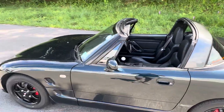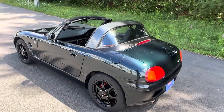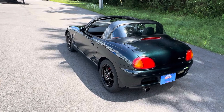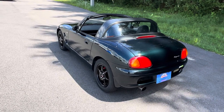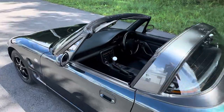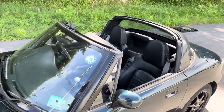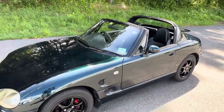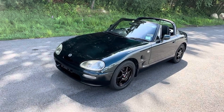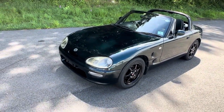This car was imported to the U.S. not all that long ago — 2021. Its current owner brought it to Massachusetts from its importer and had the car legally titled here in Massachusetts. So we have a clean, legal Massachusetts title for the car. It was imported from Japan legally, so that should put any worry to rest for potential buyers concerned about paperwork nightmares.